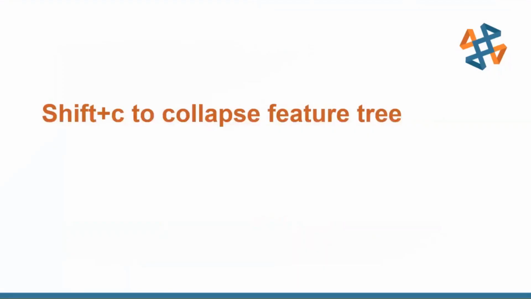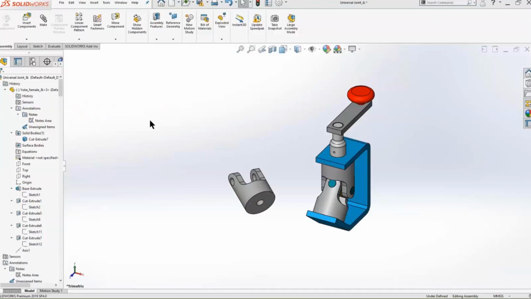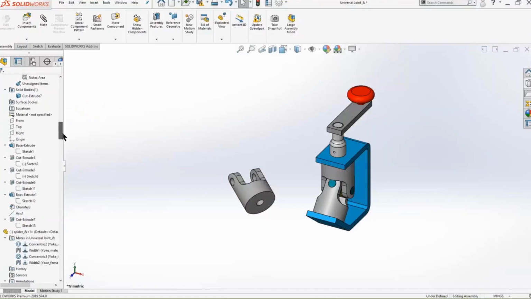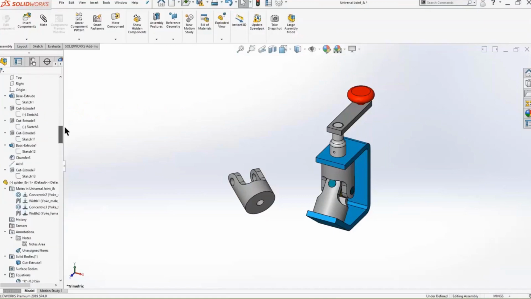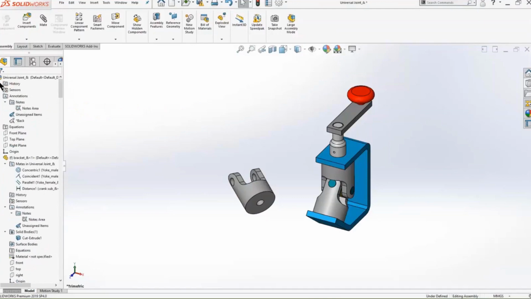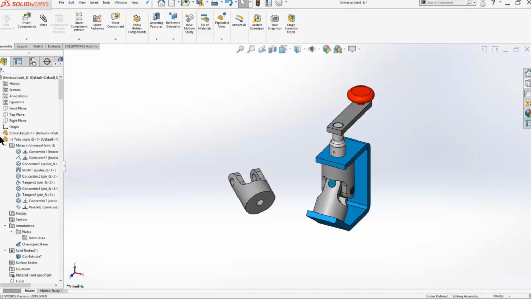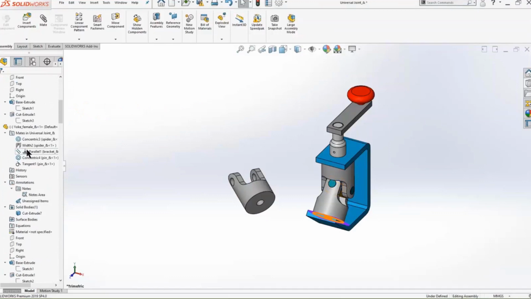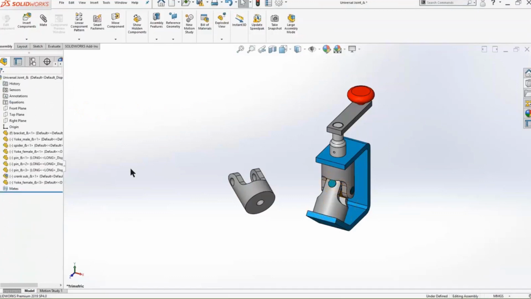And then another one, this is one that I fall into a trap with: not utilizing the Shift-C command to collapse the feature manager tree. Super simple, just another hotkey inside of SOLIDWORKS. As we look at the feature manager tree on the left, everything has been expanded. This is the approach I usually take: I click the little arrows and manually collapse everything, which is extremely inefficient. The better way to do it is Shift-C. SOLIDWORKS will automatically collapse everything for you, a much, much easier way to work with your assemblies.